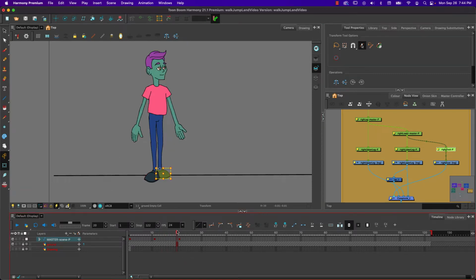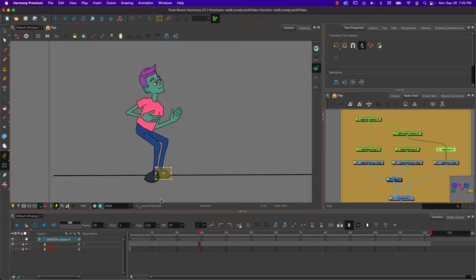All right, so now he's gotten ready to leap into the air, and that's where the character is going to make their next motion. So we'll move out some frames. Now the good part when we're doing stop motion like this is we're going to be able to adjust our timing to get a pretty good sense of the timing before we let the tweens work their way in and start kind of distracting us.